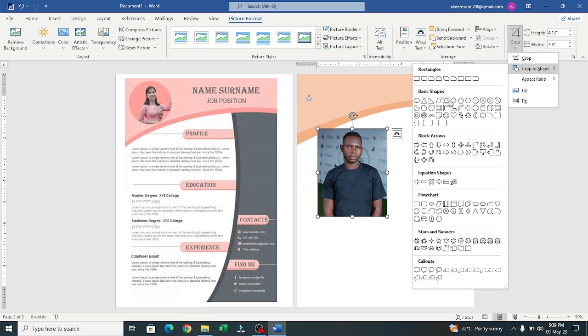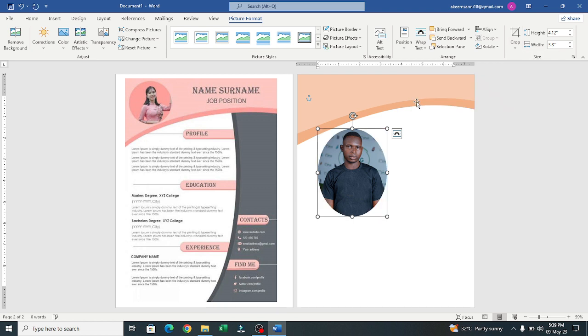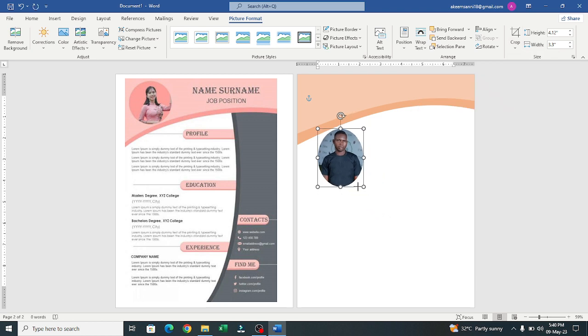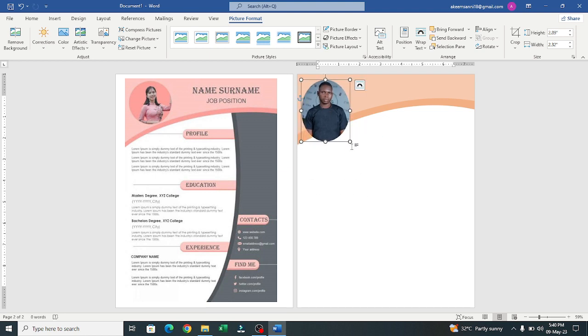I want it to be in circular shape, so I'll choose my circle. This is over, so I'll just choose it. It's going to crop it for me to that point. Then I'll reduce it and put it right here. Let me still reduce it and put it right here.